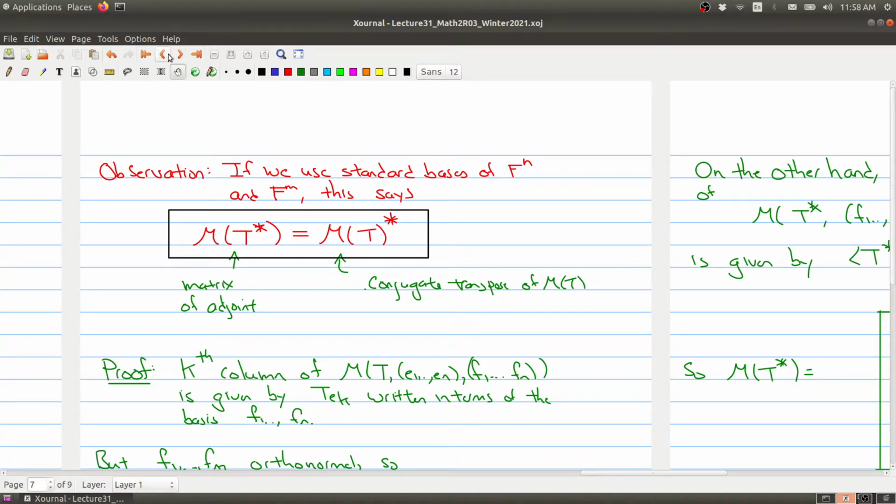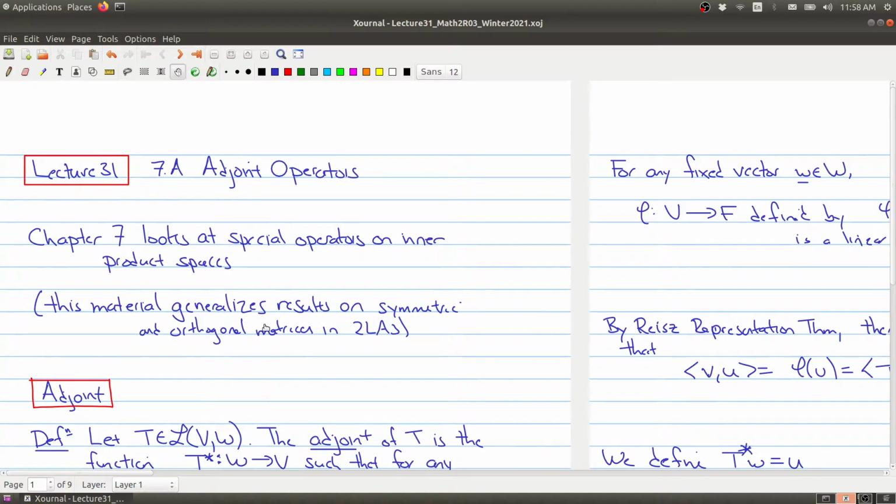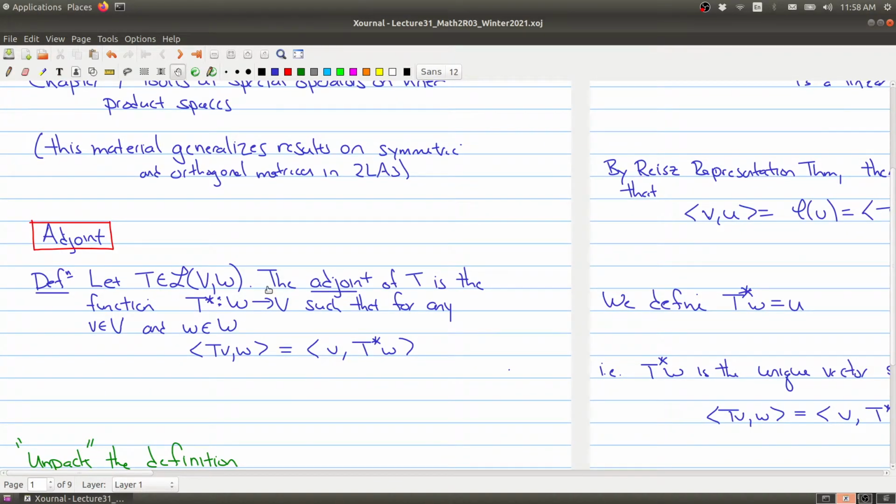And if you're confused about the definition of the adjoint, let's go all the way to the beginning. So this is the formal definition of the adjoint. As we saw, the definition is kind of complicated, but one way to think about it is: if you have a linear map from V to W, it has a matrix in an inner product space. Take the conjugate transpose of that, and that gives you a new linear map from W to V, and that linear map is the adjoint. So when you're talking about the adjoint, you're talking about the map that comes by taking the conjugate transpose of the original matrix, right?